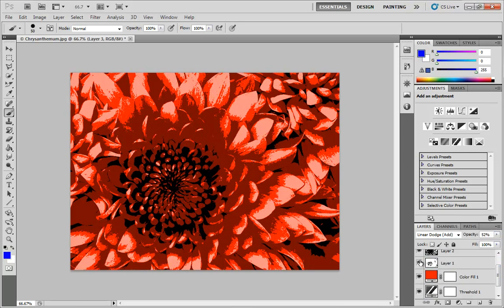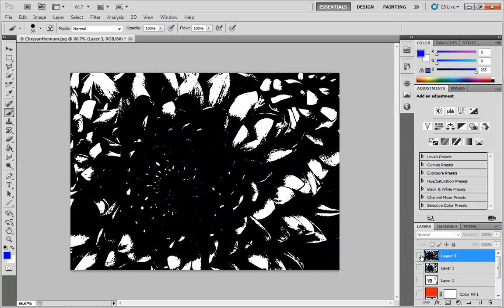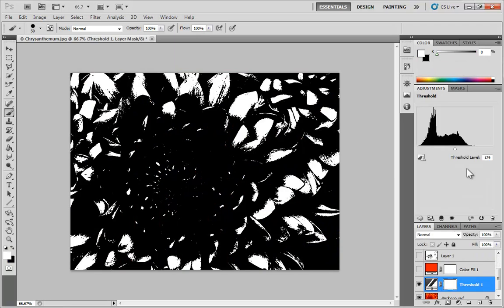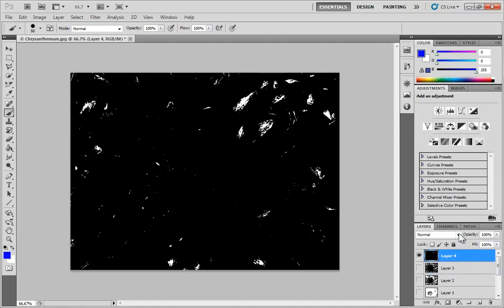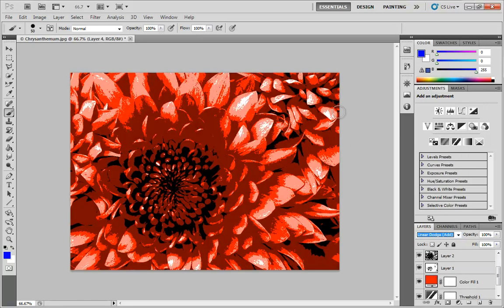Let's go ahead and just hide everything else out. Like so. And we'll go back to our threshold one last time and set this just to the very whitest edge. So where we have just the tips of the leaves here. Once again, Control-A, Control-Shift-C. Go up here to the very top. Control-V. We'll also set that over to Add. And let's just turn everything on. And now we have this nicely handled posterized effect where we were able to control exactly how many levels we wanted to have and where those levels were sampled.